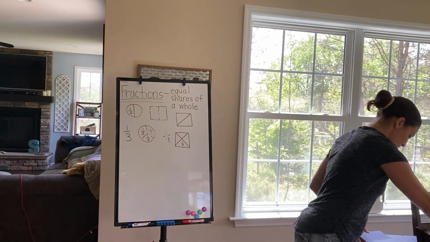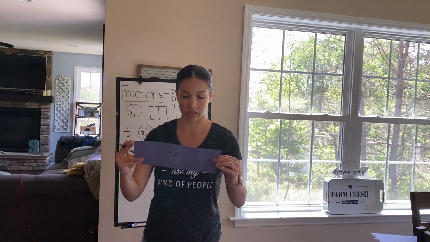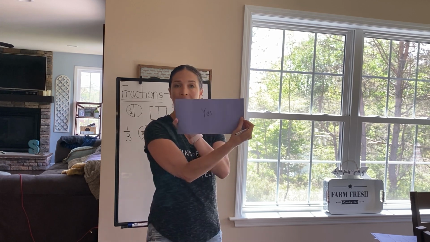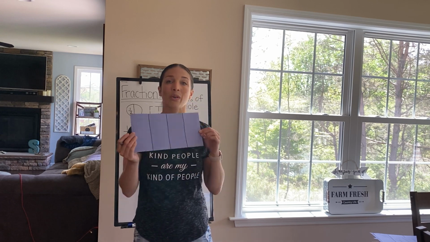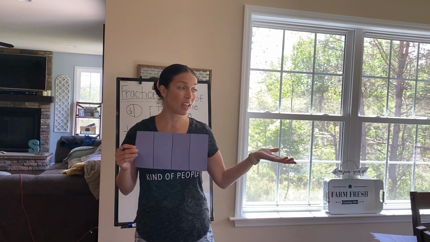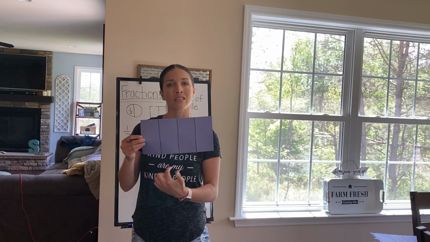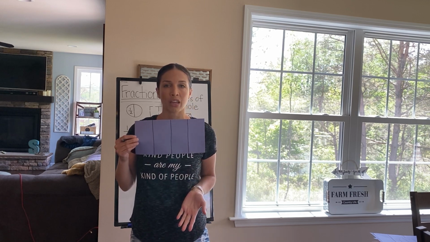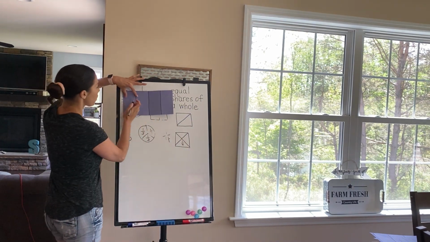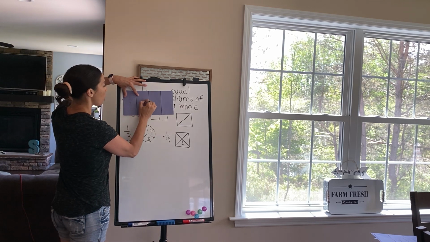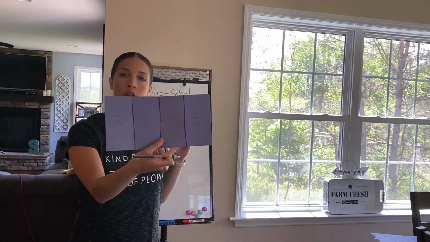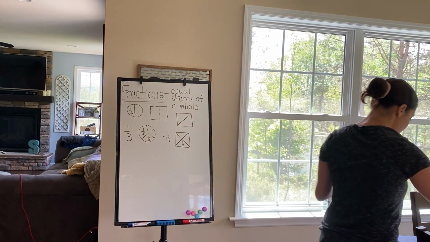All right. This is my last rectangle, and then we'll move on to squares. Okay, what do you think? Yes or no? If you said yes, you are correct. Very good. So how many pieces does this have? 1, 2, 3, 4. Just like that one I cut apart, except this one has the lines going this way. I just wanted to show you that 4ths can look like this, or 4ths can go the long way, okay? Since it's broken up into 4 pieces, each one would be 1/4. It'll look like that. Each of those pieces would be 1/4. Great. Okay, now we're going to move on to squares.